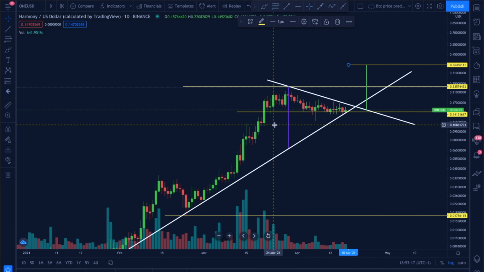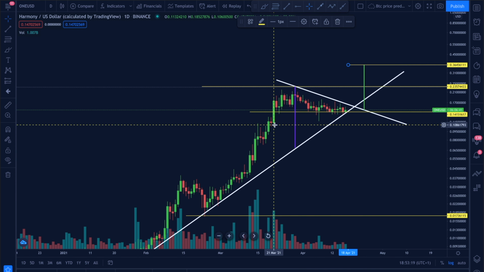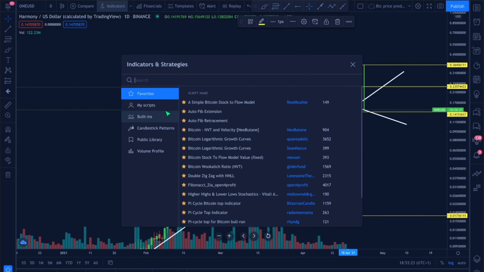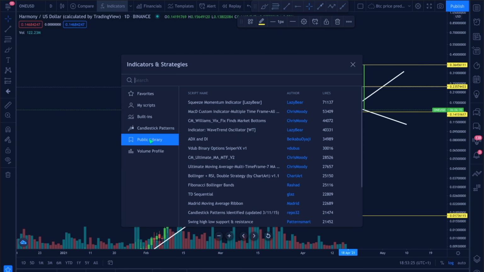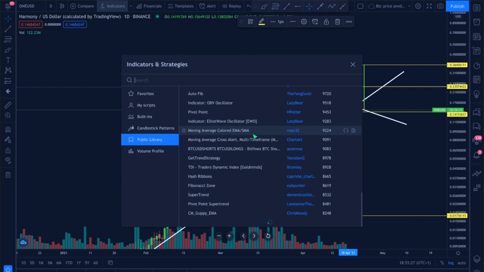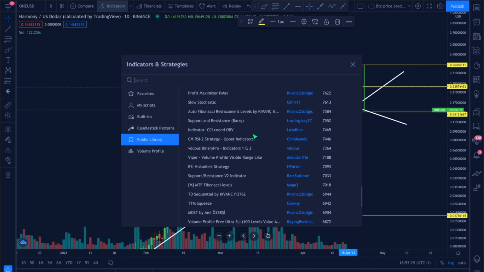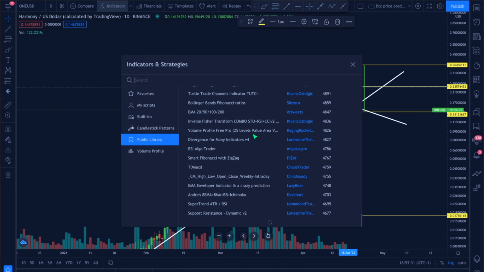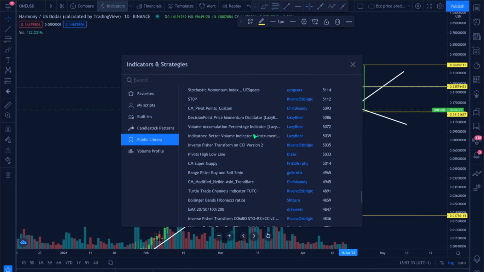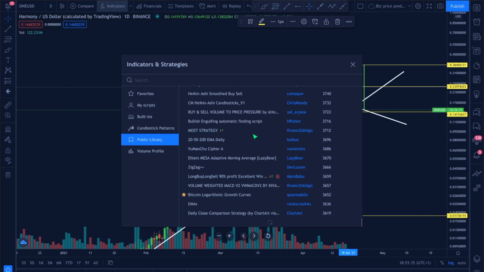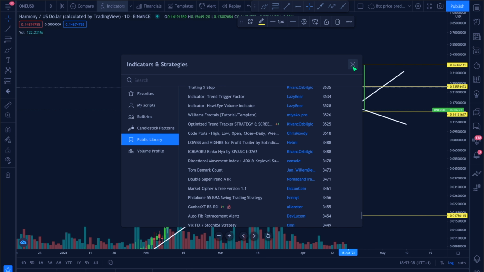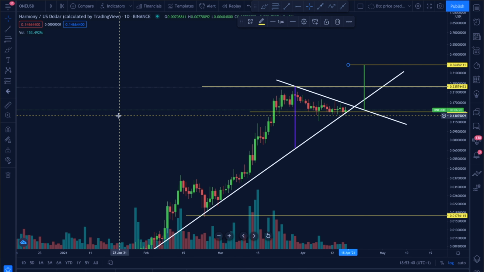Right? But this is very basic stuff. Most people don't use the hundreds and thousands of indicators that are sitting here. I mean, if I go here, say, for example, the public library, there's probably hundreds here, trust me. Now, we don't use all of them. Look at me, I haven't starred any of them. There's a few I do use, but I'm not going to use all of them, and neither is anybody else. Everybody has their own preparation, and some of these indicators we make ourselves, and we might publish them there.